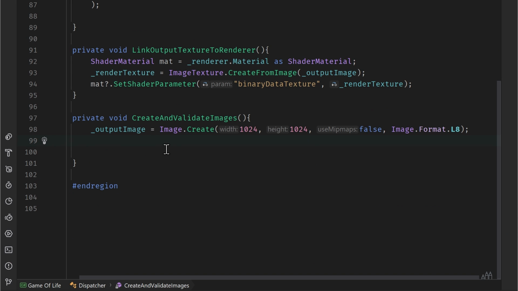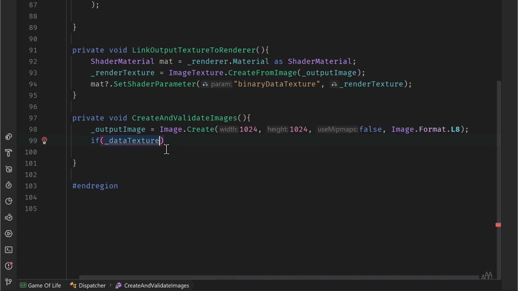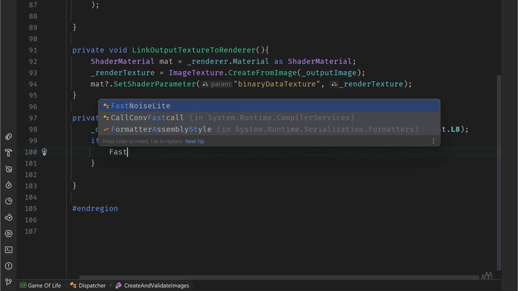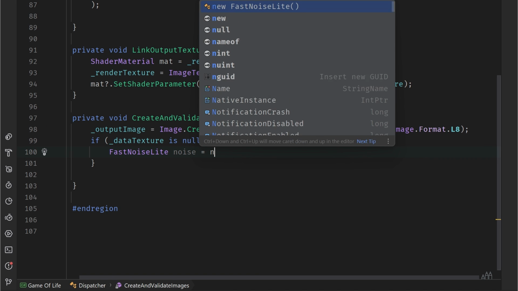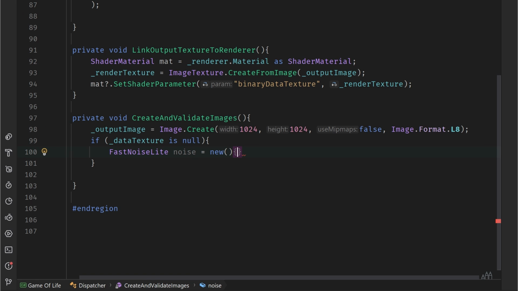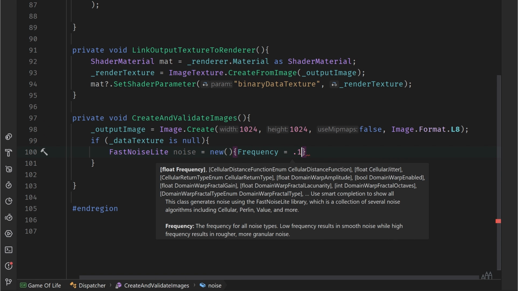Great. And the next thing we need is to check if that data texture is null. And if it is, we're going to create that new noise image. So fast noise light, noise, and that's going to be equal to a new, and we'll just set the frequency like this to 0.1f.